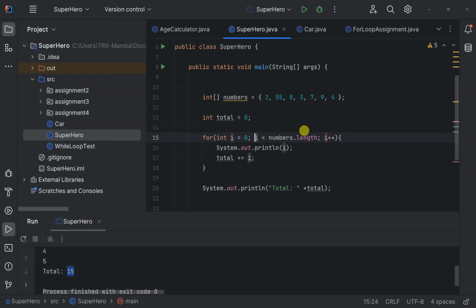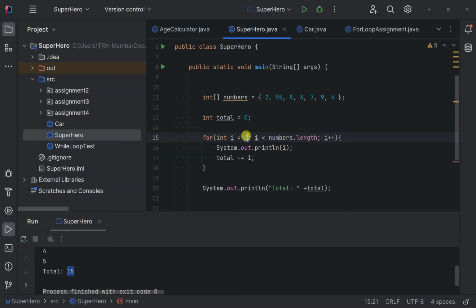So that's why we are not putting the equal to, because if you put equal to, then it tests, is 7 less than or equal to 7? Yes, 7 is equal to 7. So it will go into the loop, but when it gets into the loop, there is no index 7, so it will give you an error. That's why you have to make it less than. Then this keeps incrementing from 0 until it breaks out from this test here that says is I less than numbers.length.